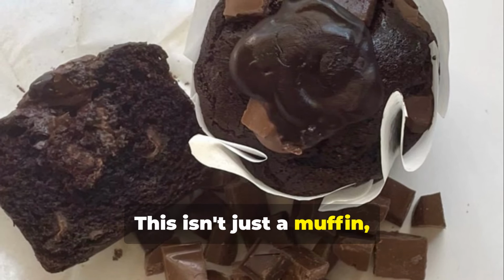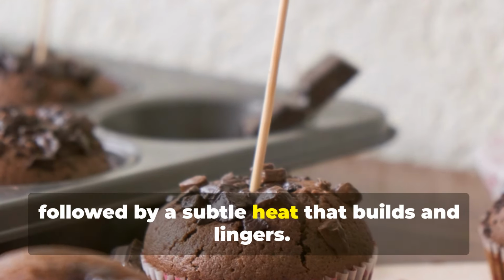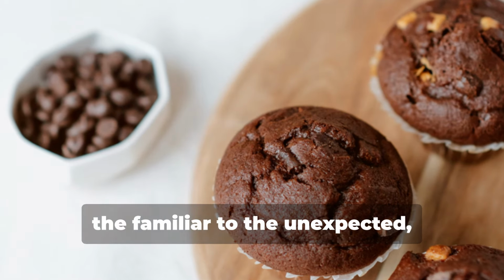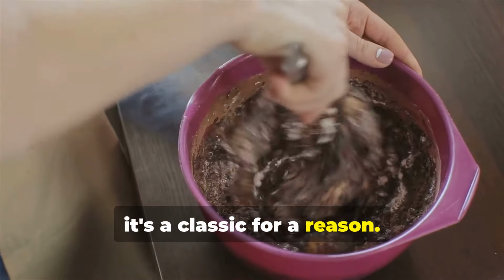This isn't just a muffin, it's an experience. The first bite is a burst of rich, velvety chocolate, followed by a subtle heat that builds and lingers. It's a flavor journey that takes you from the familiar to the unexpected, a dance of flavors that will leave you wanting more. This combination, it's a classic for a reason.